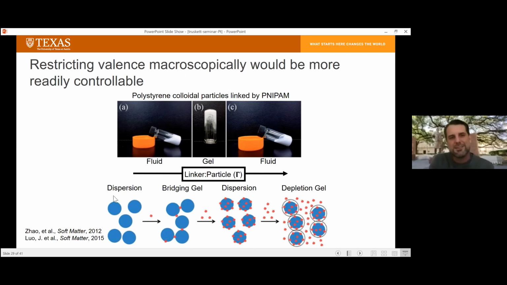So before we considered a dispersion that was flowing, but then you add linker molecules, which bridge the particles in a restricted valence kind of way, and it forms a gel. If you add enough of those polymers, you'll saturate the surface, and then you'll get a reentrant dispersed phase. But once the surfaces are completely covered, then they look fairly neutral to these molecules, and now adding more polymer is just like adding a depletant, which will give rise to an osmotic force, which again drives assembly. So you can actually get two kinds of gels in these systems, bridging gels and depletion gels, which is pretty interesting. Again, this is from micron scale colloids.